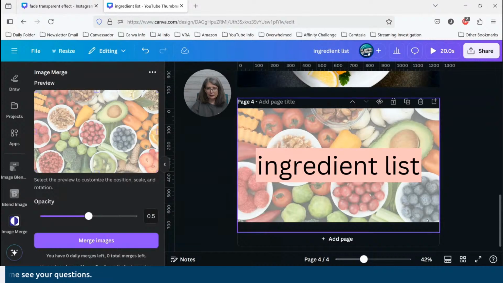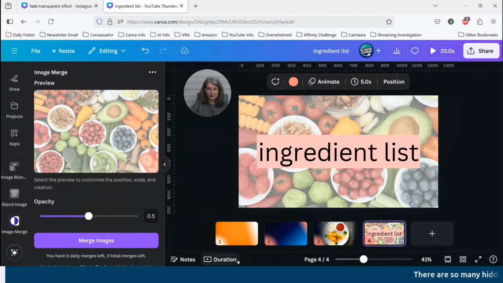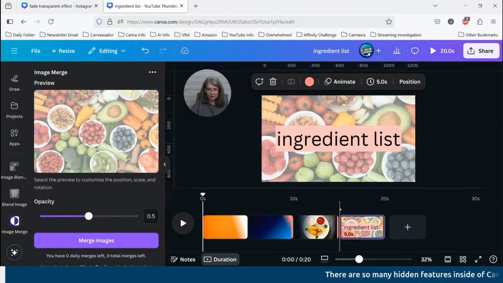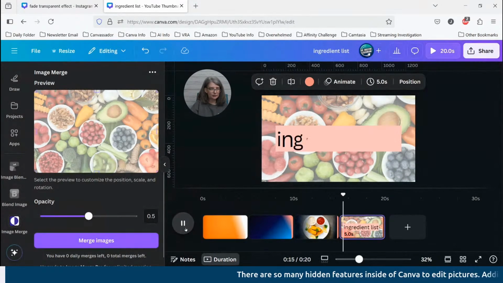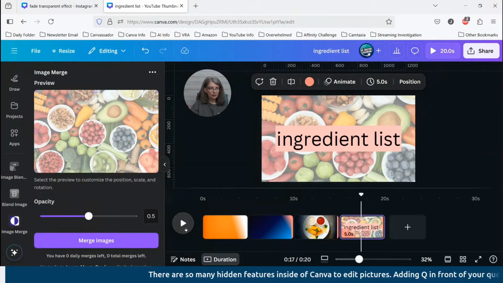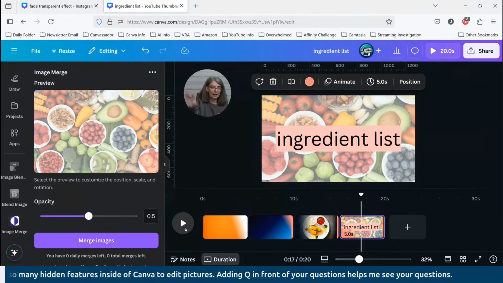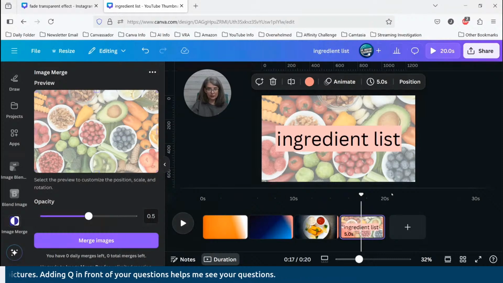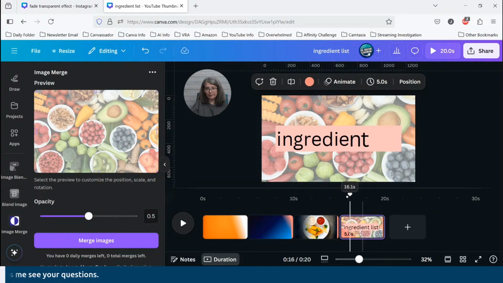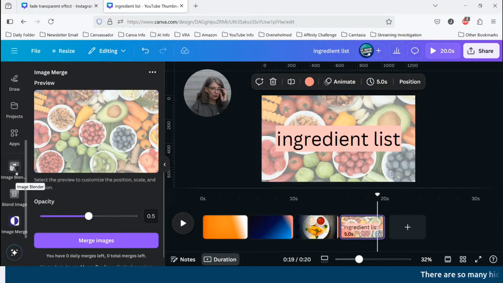I like that. And let me show you what it would look like if you were playing it. It would look like this. Like, that could go into your video if you had an ingredient list listed in your video, if you had a cooking channel. But those were the three that I really wanted to take a look at.